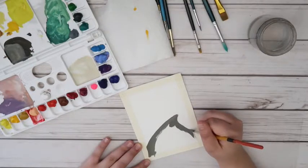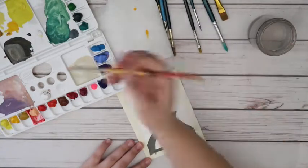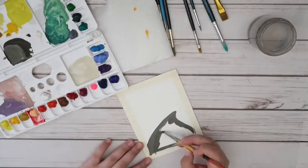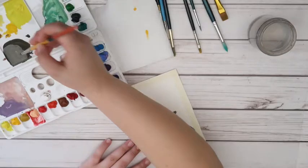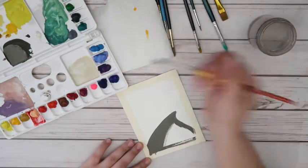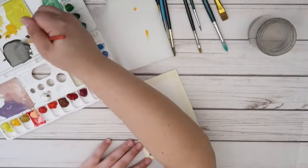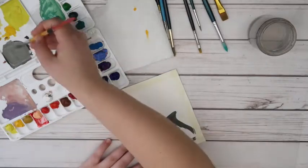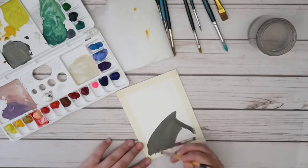But recently, I created these paintings inspired by my home state of New Mexico. These are about 4 by 6 inches, so they're relatively small, and I painted them using gouache, which for me is actually a surprisingly quick medium to work with. So I decided to not speed these ones up as much and to show them to you guys in a more real-time setting.